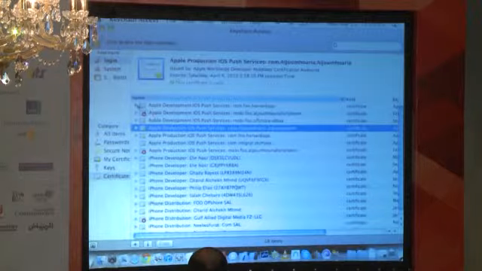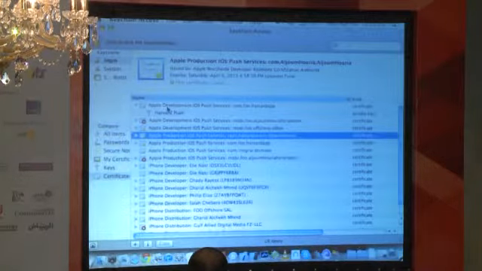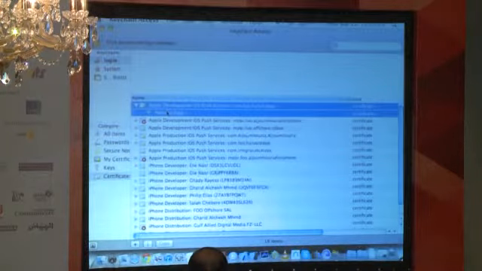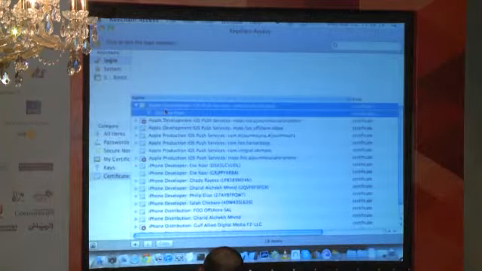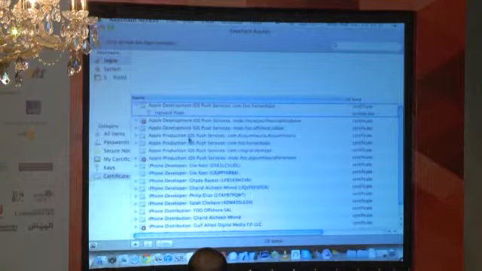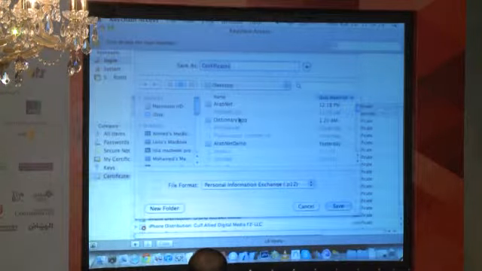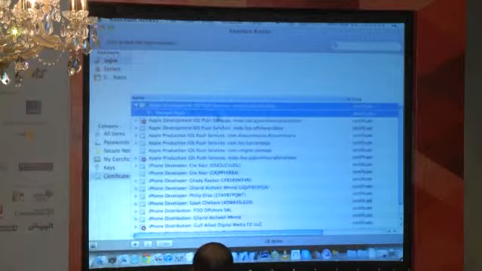What you should do is that you should open the certificate. You click on both the private key and the certificate. You right click on it. And you export the two items, and you save the file on your disk. So like this, you're gonna have a .p12 file.